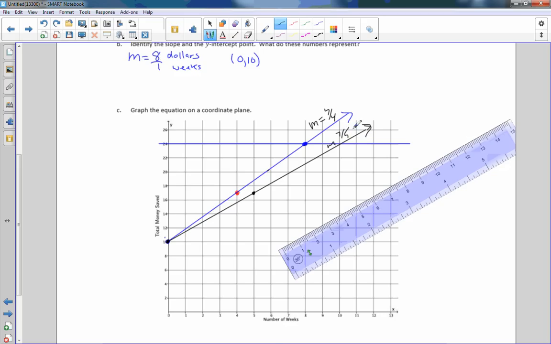Okay, so this one is smaller. This is 1 2/5. This is 1 3/4. 2/5 is 0.4. 3/4 is 0.75. This has a steeper slope, and therefore a faster rate of saving money. So that's what's happening there.